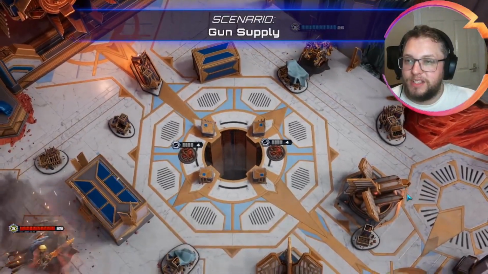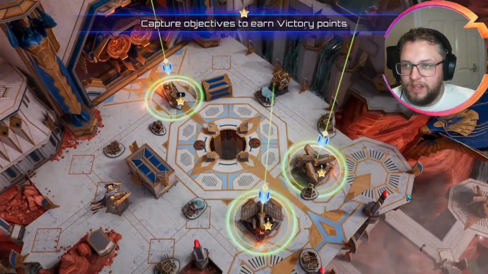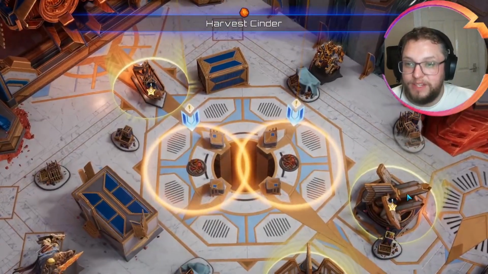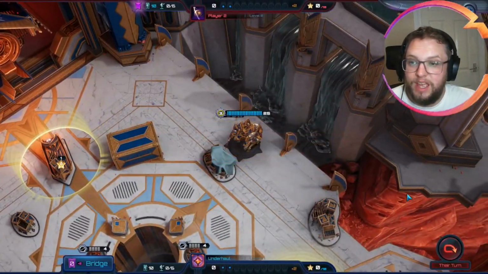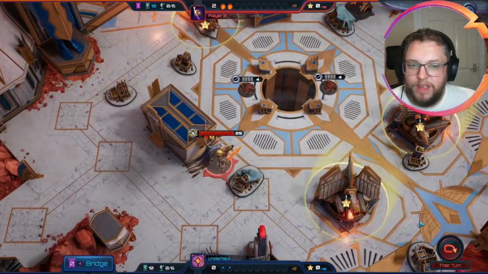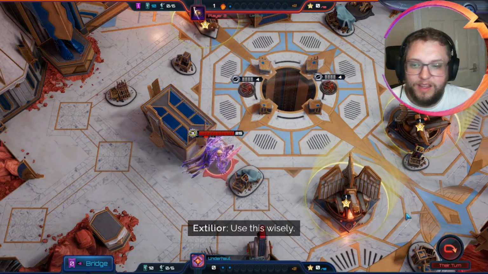Okay, so you can see it's telling us the scenario is gun supply. That's our start zones. We have to hold those 3 objectives to score points. Cinder piles are here to gain additional resources, and our opponent starts the turn. So the opponent's going to move. We've got the end turn button over here, which is return to end turn on our turn.